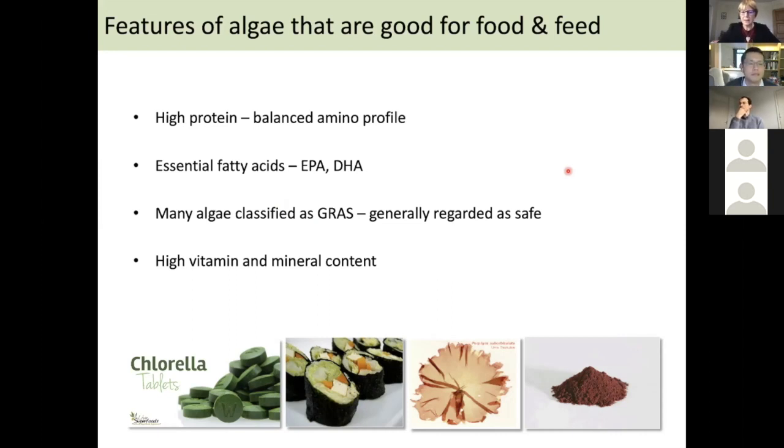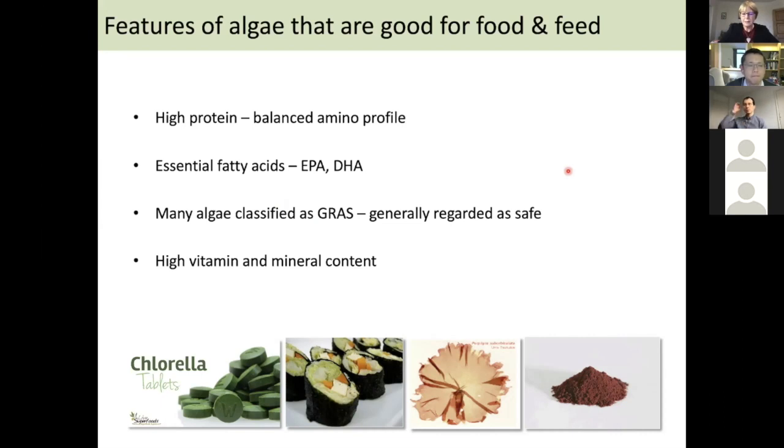Many seed proteins, which are being actively sought as an alternative to, for example, dairy protein in the food industry, have a slightly biased amino acid profile because they're storage proteins. But that's not the case for microalgae. So they effectively have the same amino acid profile as leafy food products. Many species are also a source of essential fatty acids such as EPA and DHA. These are omega-3 fatty acids. Indeed, fish oil contains these compounds because fish eat the microalgae that make them.